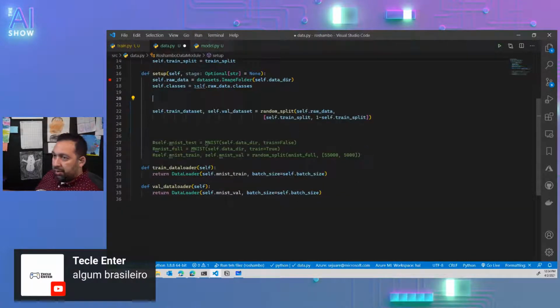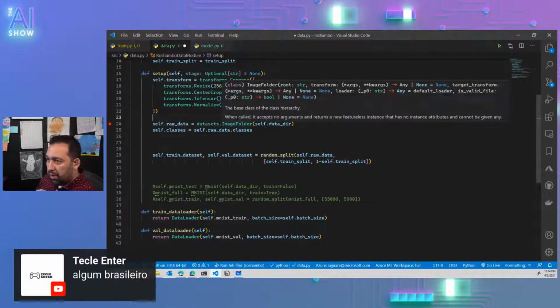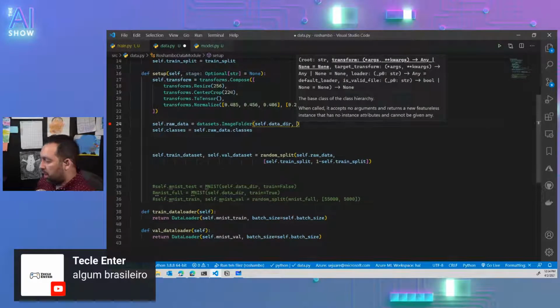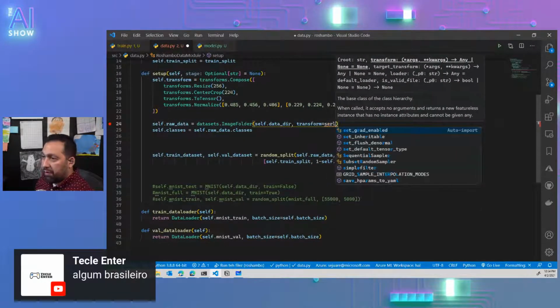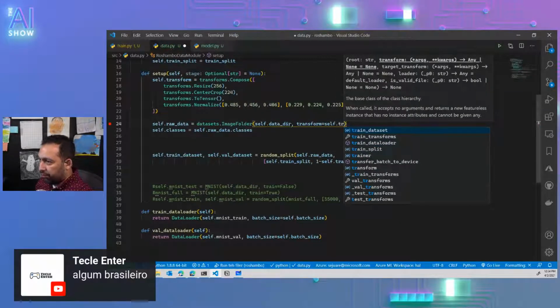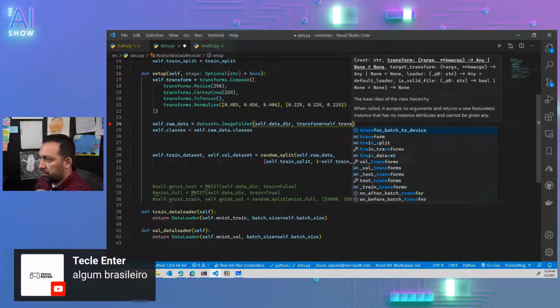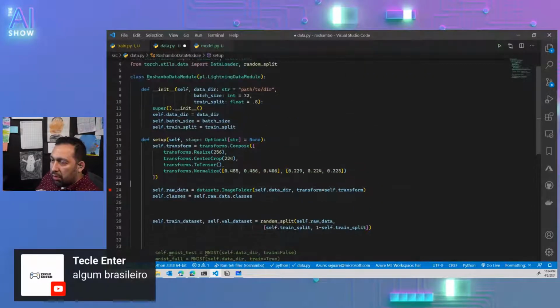This goes right here: ImageFolder, comma, transform equals self.transform.